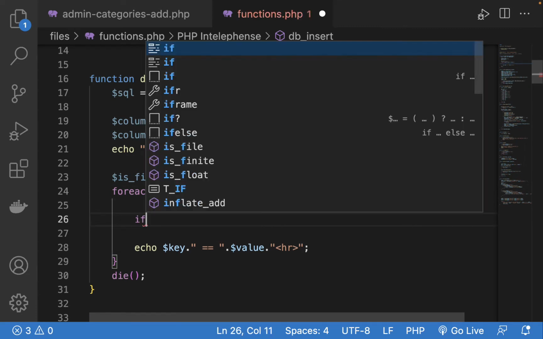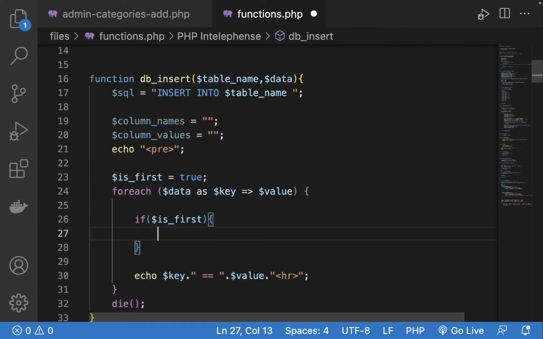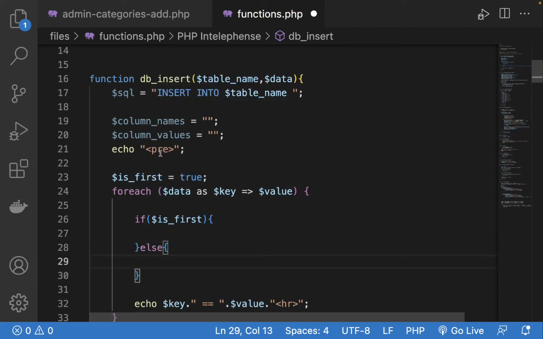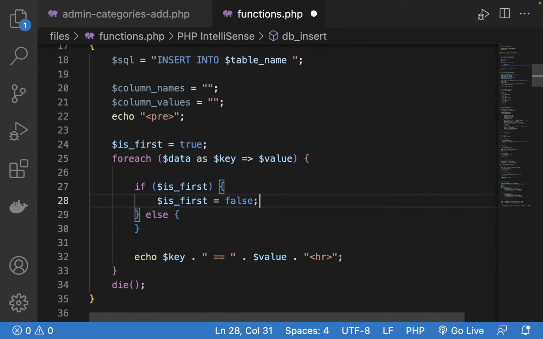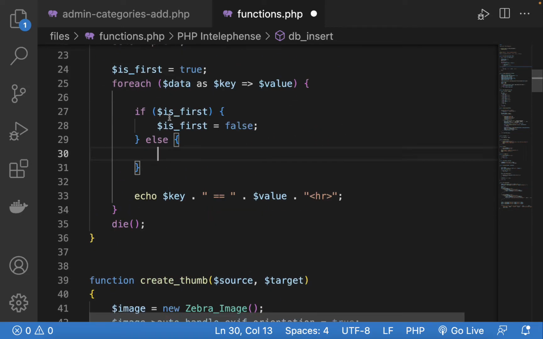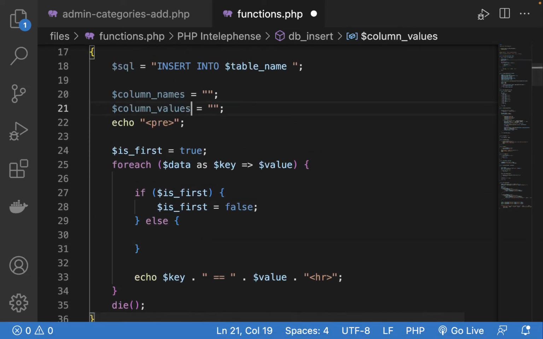I'm going to check if is first, and put else. If it's first, I'll make it false. Otherwise, we're going to add a comma, because we'll know that something has been added to that column.